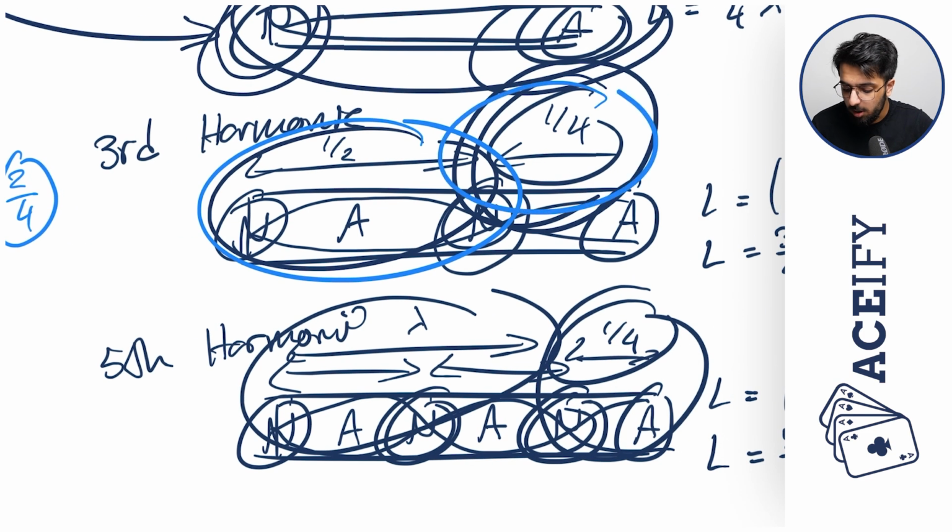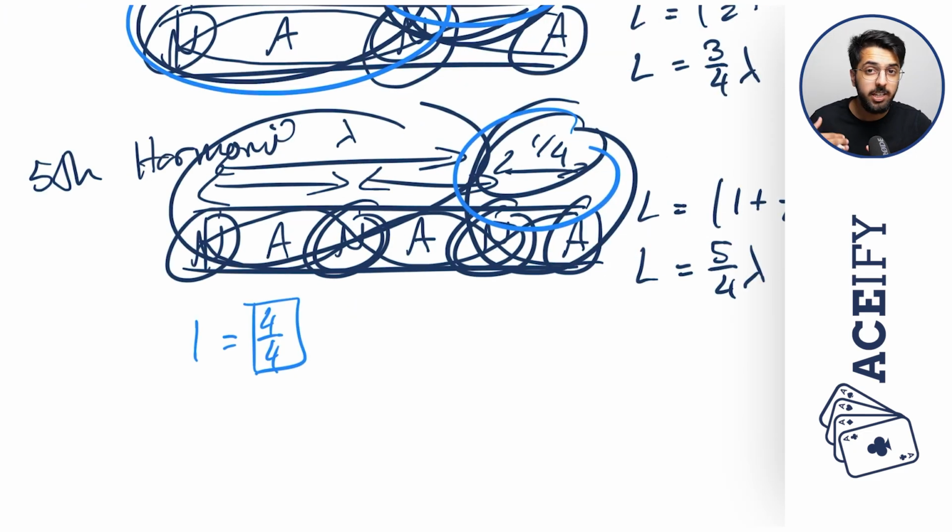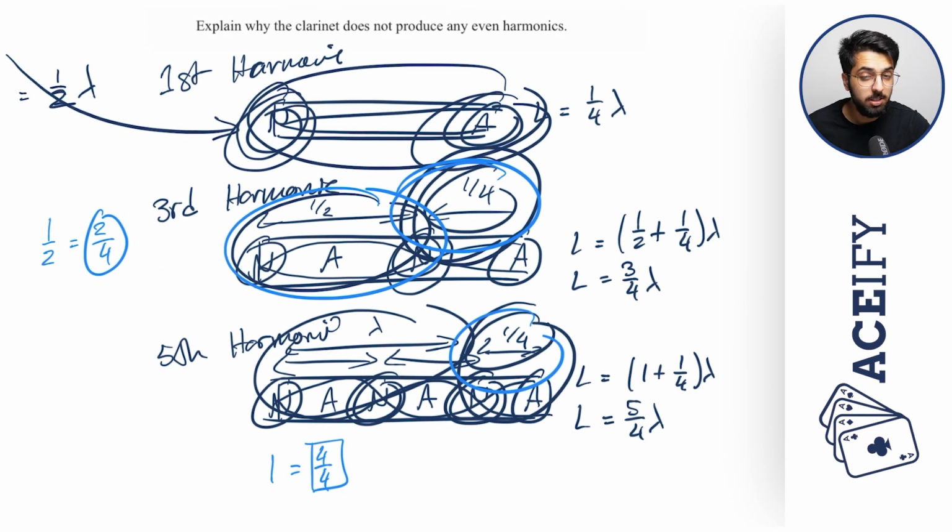Again, because of this 1/4 at the end, it becomes odd. Every time we add an odd number to an even number, we get an odd number back. And same thing over here, we have 1, and that's equal to 4/4. So we have 4 lots of 1/4 wavelengths plus that 1/4. So we're adding an odd number to an even number, and so we get an odd number of 1/4 wavelengths, okay? And so you can write that theory as an answer.